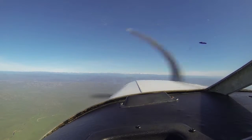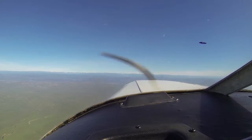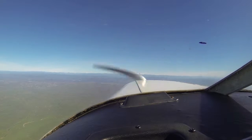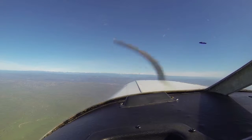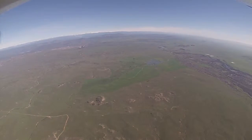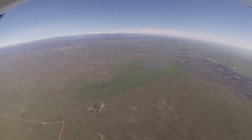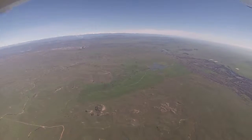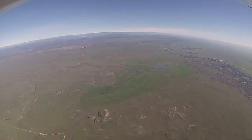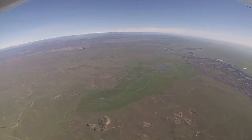Okay, so we are at 4,300. We'll start leaning out the mixture at 5,000. We're climbing at 200 feet per minute, about 84, 85 miles indicated. That's great. The town of Hornitos is somewhere right out down there. Probably at your 1 or 2 o'clock. At your 1 o'clock is the Mariposa Airport, and we might be obscured by some of the hills.